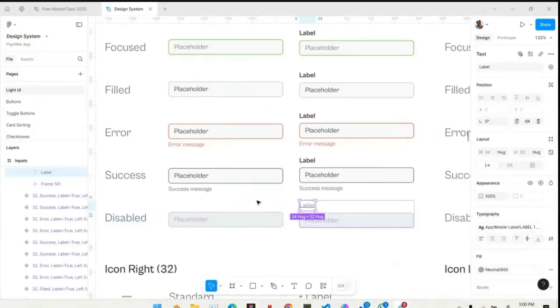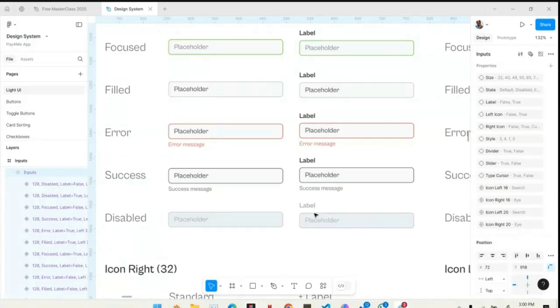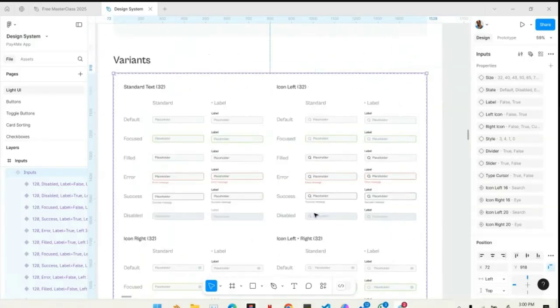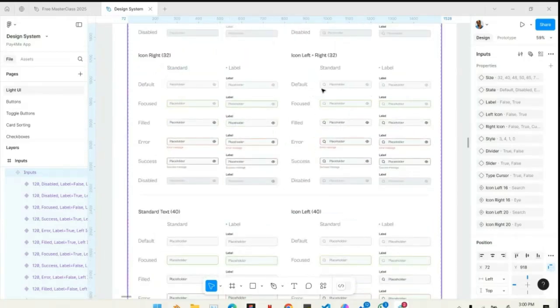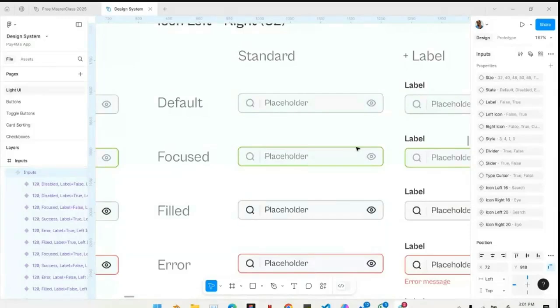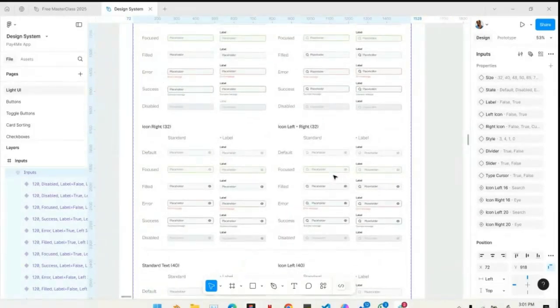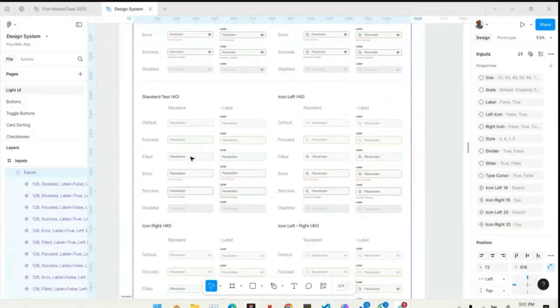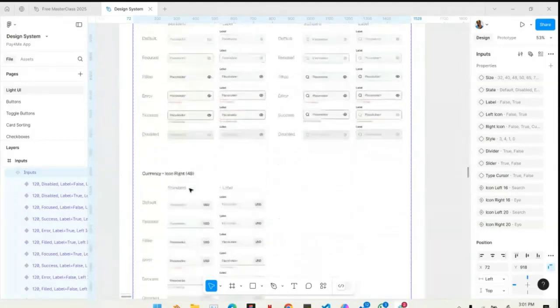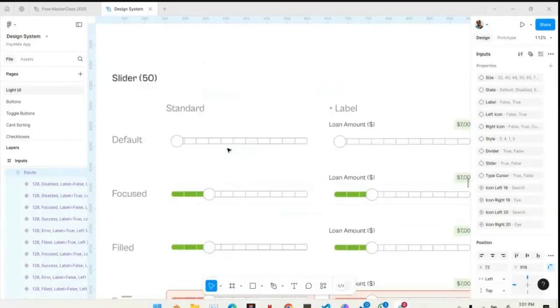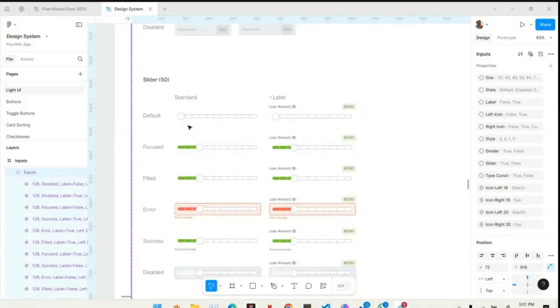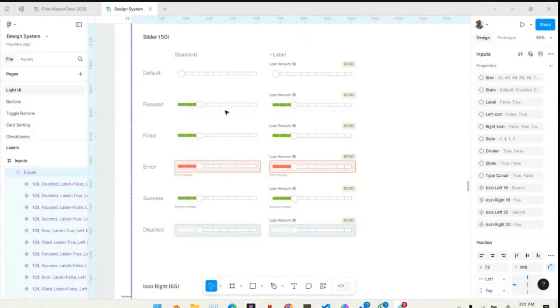I don't think we got that right. Yeah, so you see, I just made that change, and that change would have affected everything in my components. So I have the ones with icons, standard text, just icons. I have the ones with icons on the right, icons left and right, something like search, but also you can view. I don't know when that need will come, but we've never had that need yet. The standard text, bigger sizes, and then we keep getting bigger sizes. And then a currency style as well for our inputs. We have styles for all of them. And then sliders for the amount, for when you want to say, okay, this amount, loan stuff, because we were working on a loan thing. So this is that component.